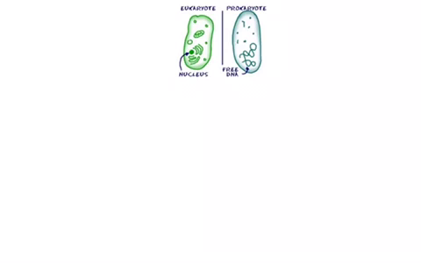Next, there's two main classifications of cells. And if you remember, one is eukaryotic or eukaryote, and the other one is a prokaryote. The main difference between the two is the eukaryote is much more complex. It has more of these little organelles, more of these structures. And the most important one is it has a nucleus.